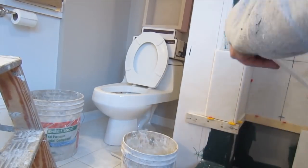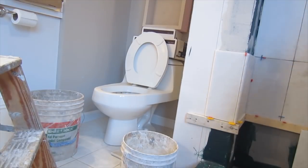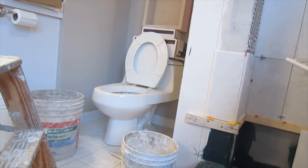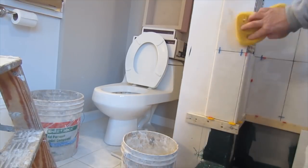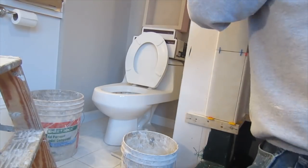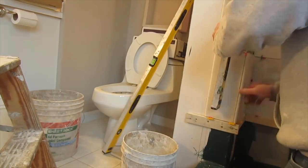A thing to remember about these outside corners, or really any corner, is that when you're installing these, you want to make sure that you're absolutely plumb and level. If you're not plumb and level, you're going to run into problems. The tile's going to run off. It's not going to look good. So if you do a corner like this, you want to stay absolutely plumb and absolutely level. And if you do that, all the pieces should just fall into place.